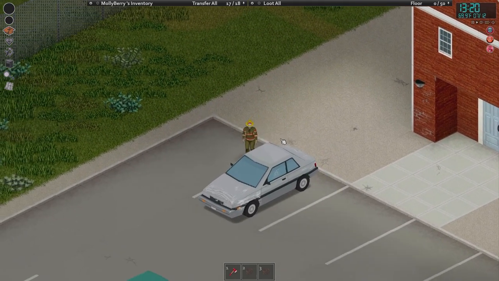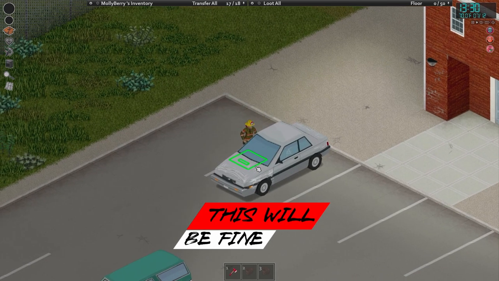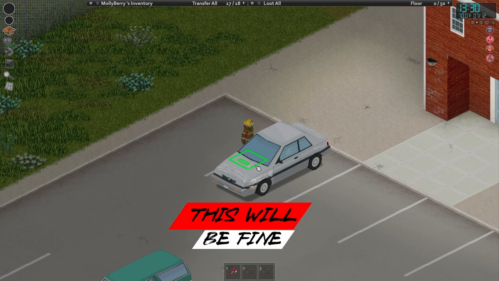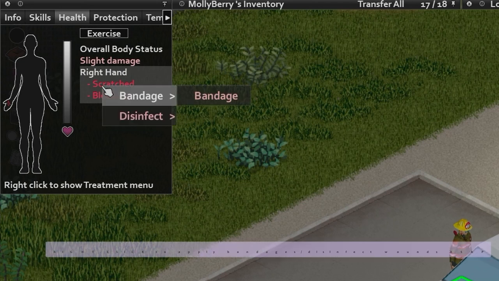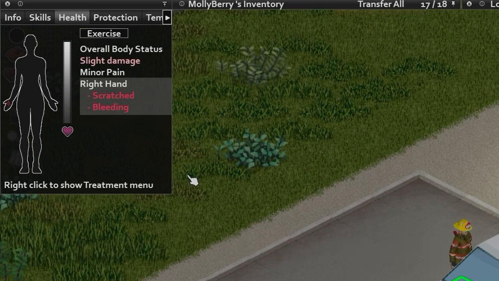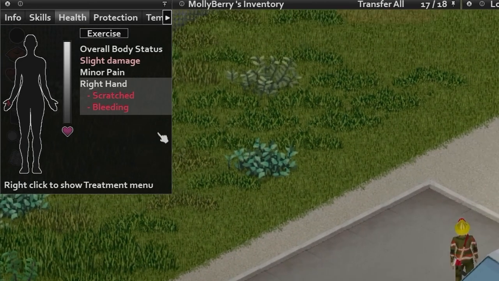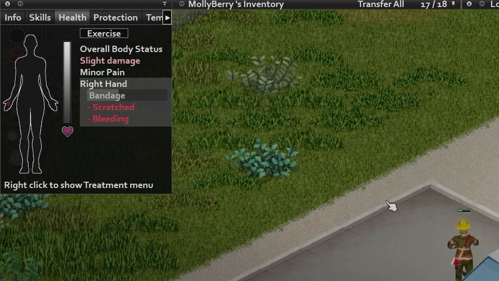Oh, it's locked. Let's smash the window. Oh, frick. That was not smart. All right, let's disinfect our hand. Oh my good golly molly. Why did I do that with my hand? Am I not equipped? Oh, I don't have anything equipped. Jesus, Mary, and Joseph. All right, well, that's fine.